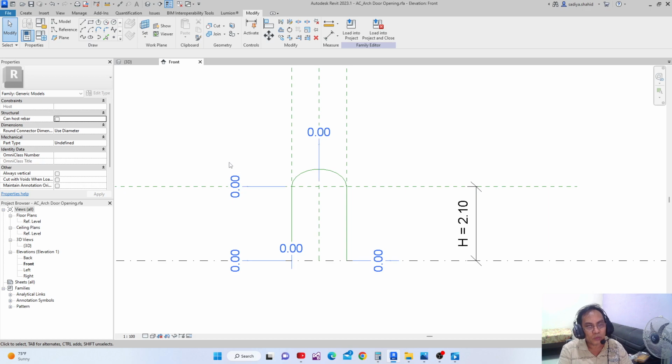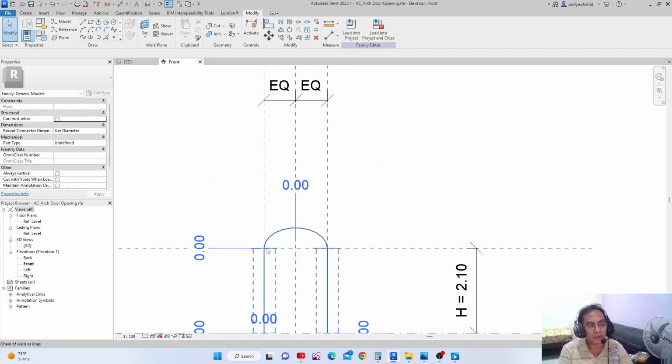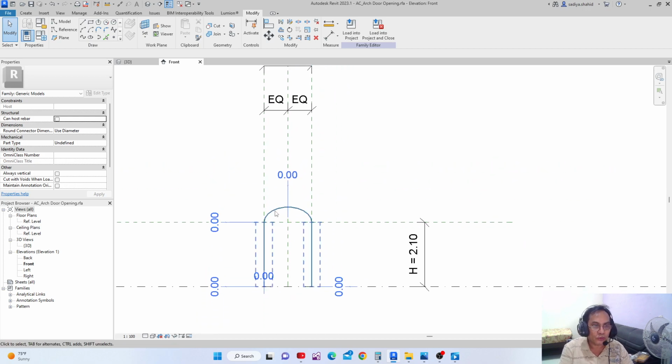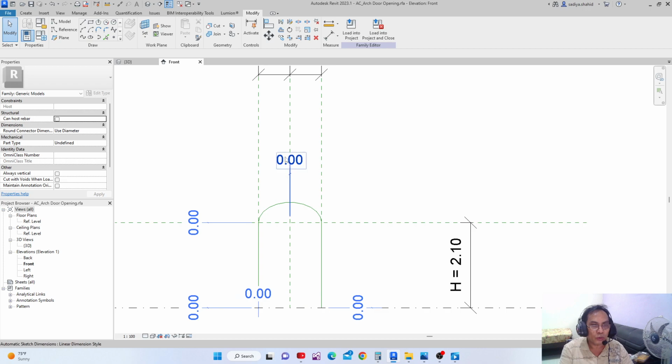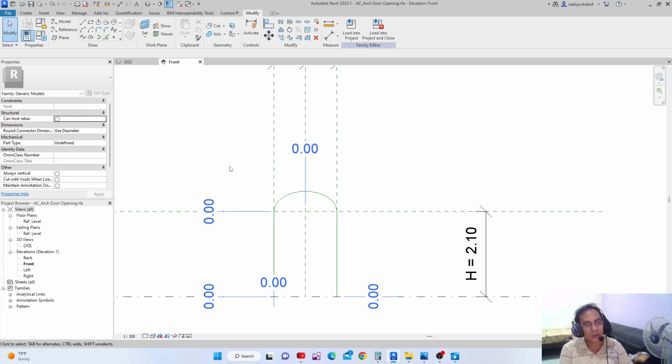As a rule, we need to remove all of these automatic dimensions so that this one will become parametric.